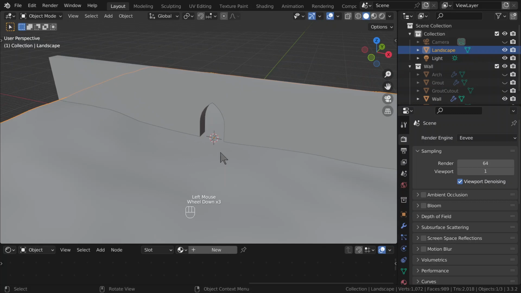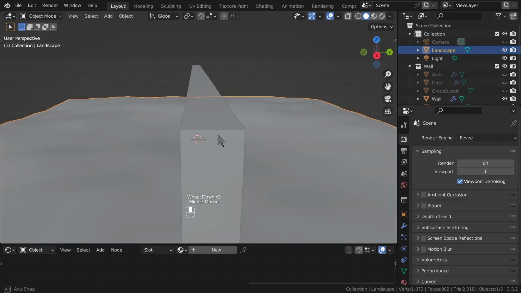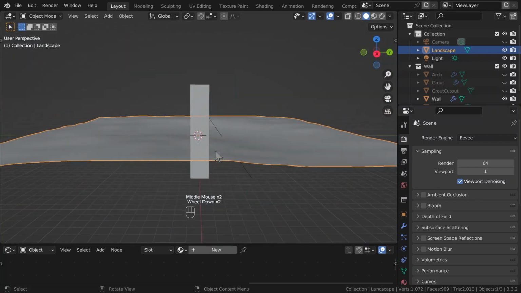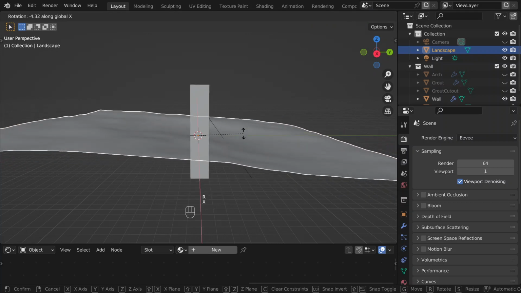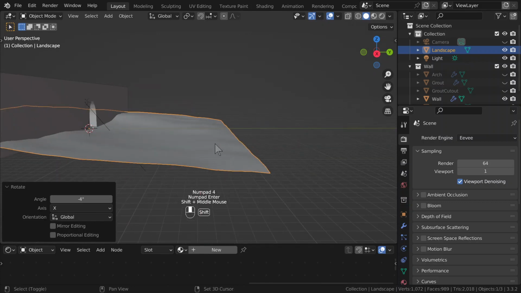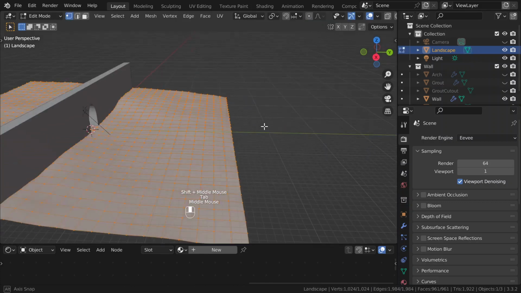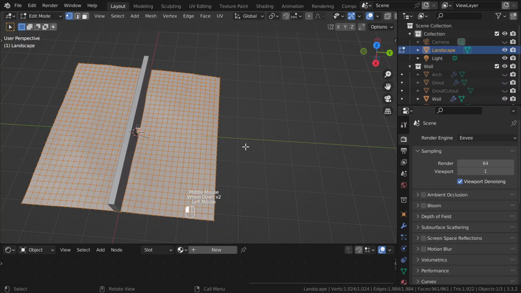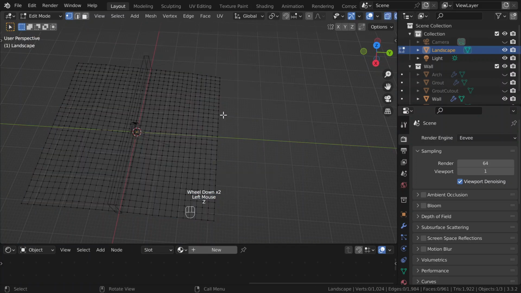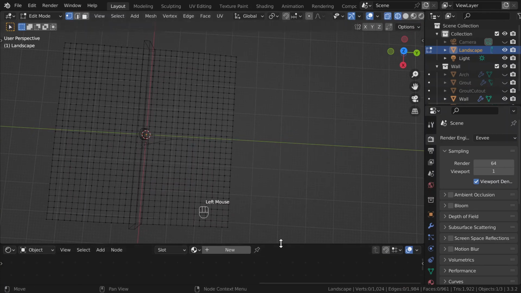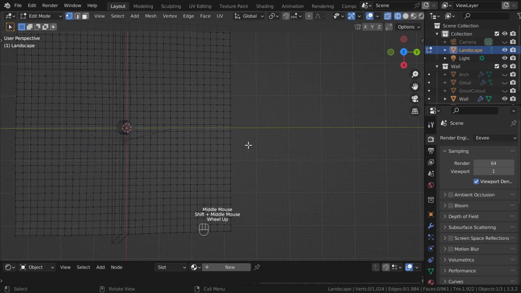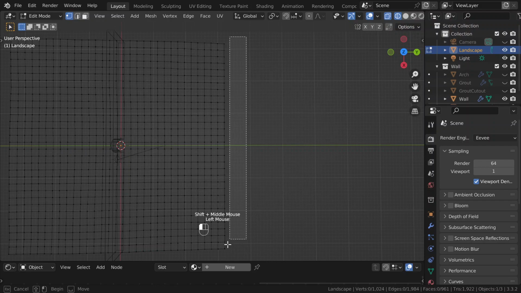To help blend the landscape into the HDRI background, I'll rotate the landscape a bit on the X-axis. -4 degrees. I also want to pull down the edge of the landscape to make it fall off as well. I'll pull it down by selecting the vertices on just one side.